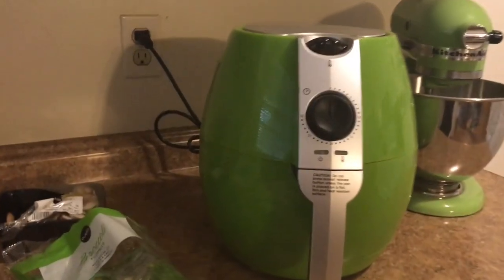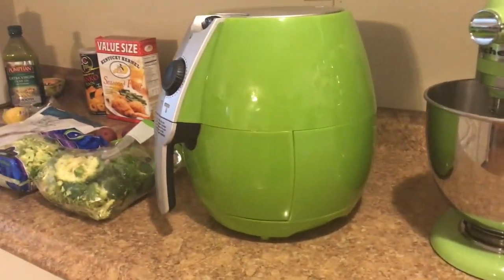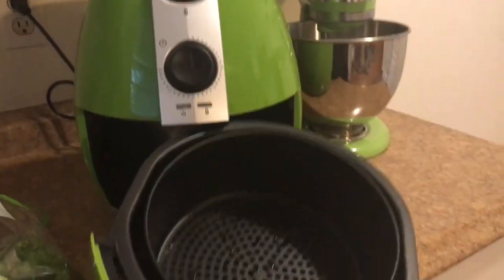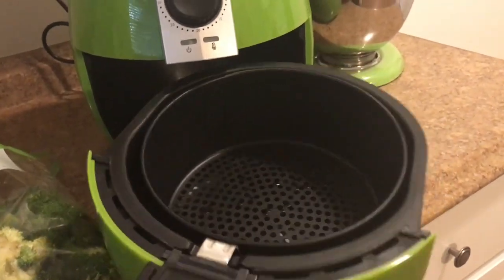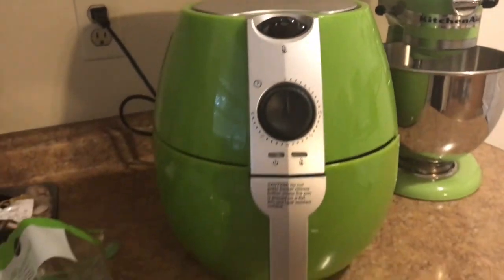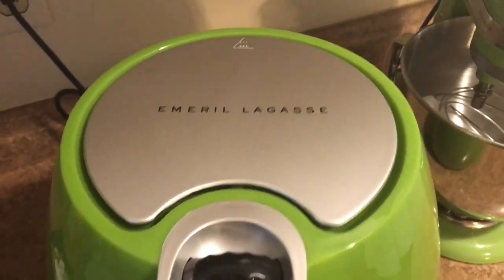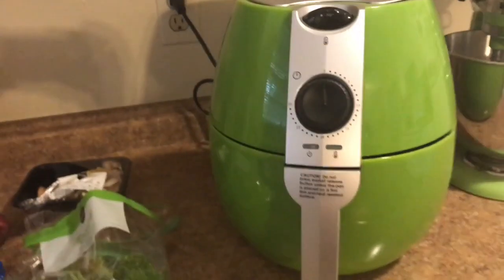Alright guys, so this is what the air fryer looks like. It's a little weird looking, but don't judge a book by its cover. So this part right here pulls out, and there's like a little basket thing. I just washed it, that's why there's water in it. This right here is the timer, and then this right here controls the temperature. Mine is the Emerald brand. I think it says it right there. Yeah, so if you're interested, I think my grandma got it from Bed Bath & Beyond.